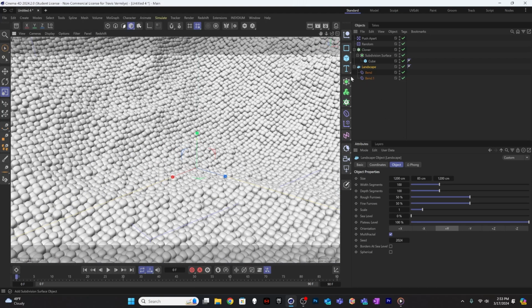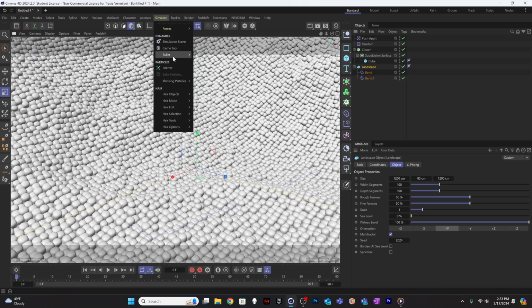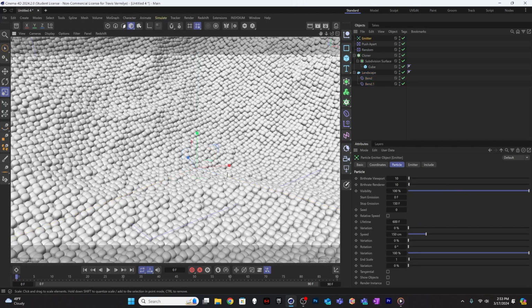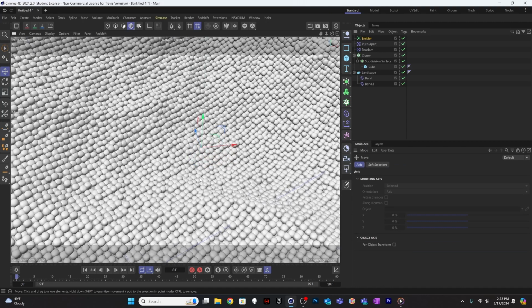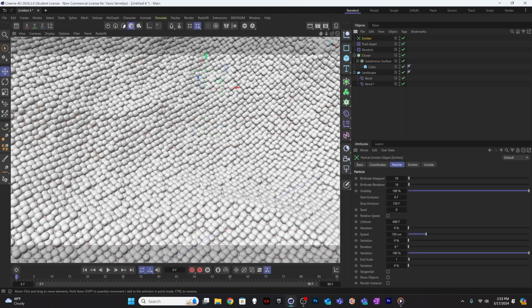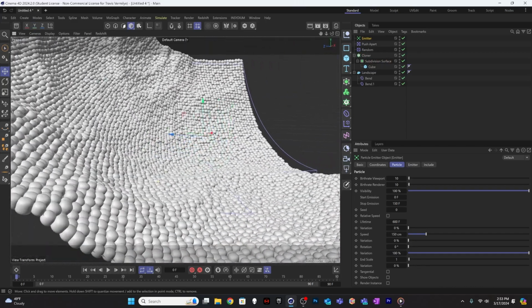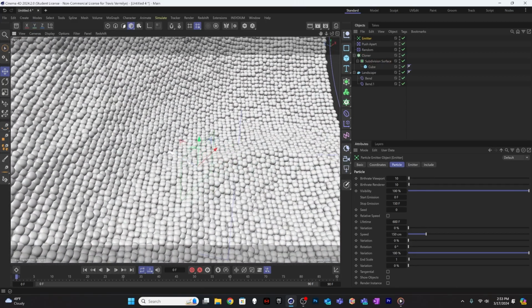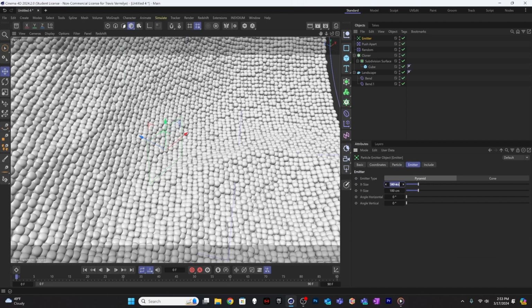And so the first thing I'm going to do is create an emitter. And I'm going to place that, so that's under simulate, emitter. And I'm going to place that emitter exactly where I want this first cell to start growing. Right, so it comes in kind of big. I don't want it to be that big. I want to look at the emitter tab, and I'm just going to make it 1 by 1, maybe 10 by 10. And let's go ahead and have that emitter.